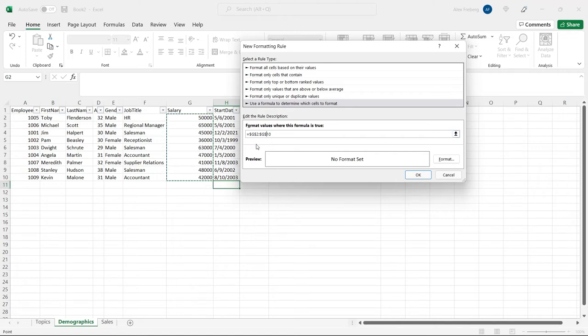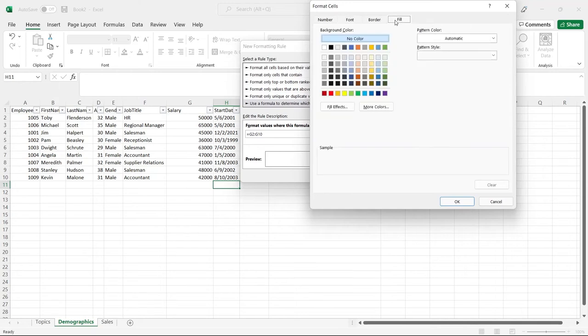This can come into play because if you have something selected like the H11, it's going to mess it up. Now if you have H11 selected like we do, you'll see this in a second, it's not going to be applied to this. Again, I'll show you that in just a minute, but we don't want this hard-coded in there, okay? But we do have to select the proper range in a second. So we're going to get rid of the dollar signs because we want it to be pretty fluid and be able to be applied basically anywhere we want.